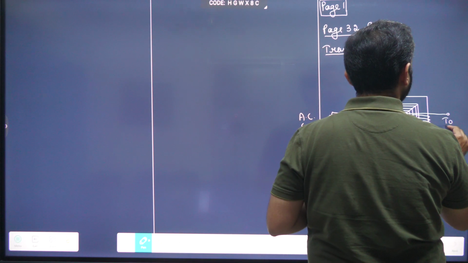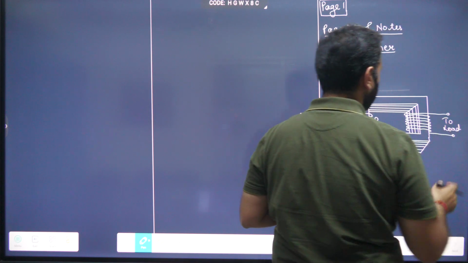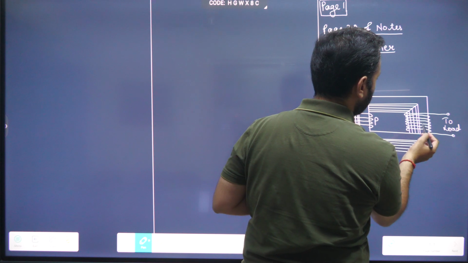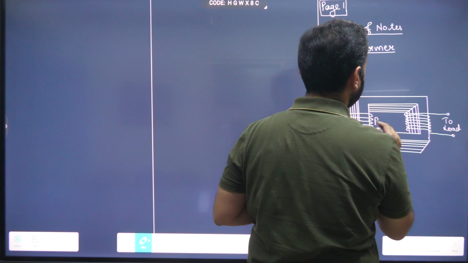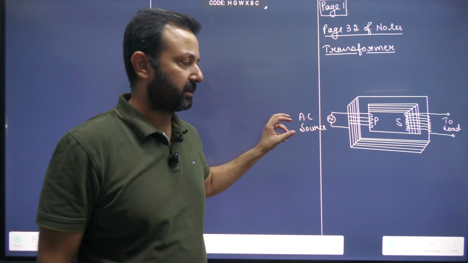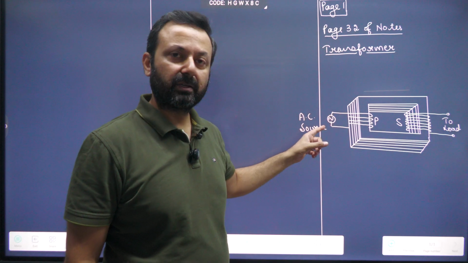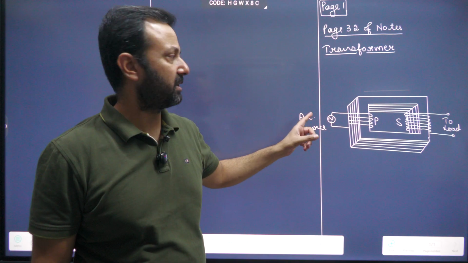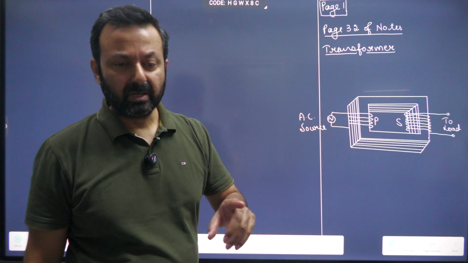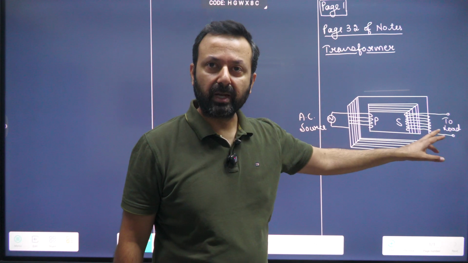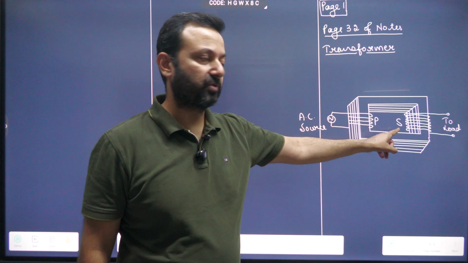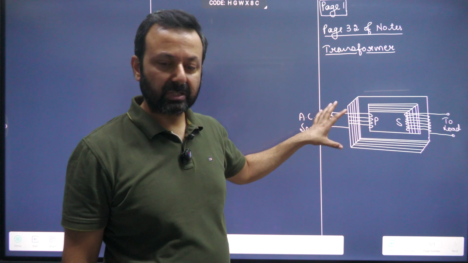This is to the load. If we are connecting a transformer to a load, look how many turns of wire we have here: 1, 2, 3, 4, 5, 6, 7 turns, and here we have 4 turns. The wires which are connected to the input supply, the voltage source, that portion of the transformer is called primary, and the wires which are connected to the load, that portion of the transformer is called secondary. So I have marked P for primary and S for secondary. So this is a transformer.